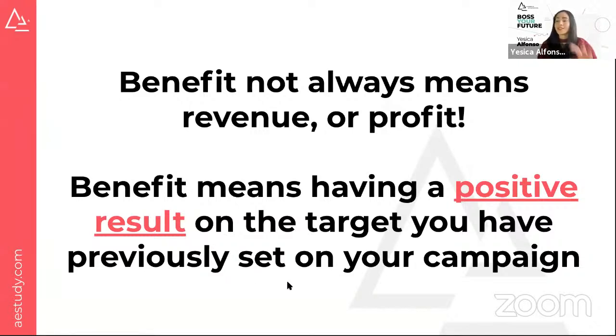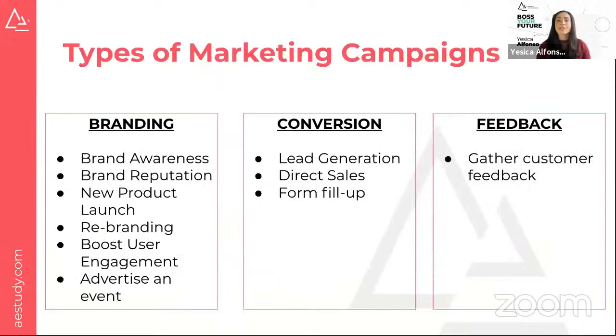So there are 3 types of general marketing campaigns. There's the branding ones, which is all about brand awareness. It is really about building your reputation and engaging with your users, so it's like selling without selling. Then you've got the conversions, which is the next level down. After people have become aware and interested in your brand, the next thing to do is to send them onto your website or send them to fill out a form.